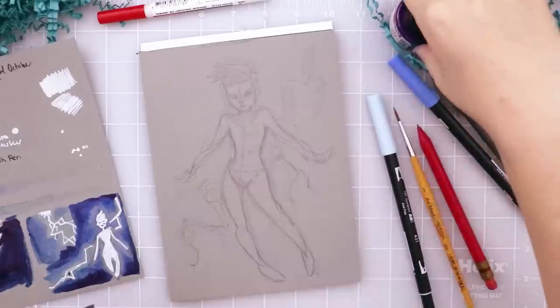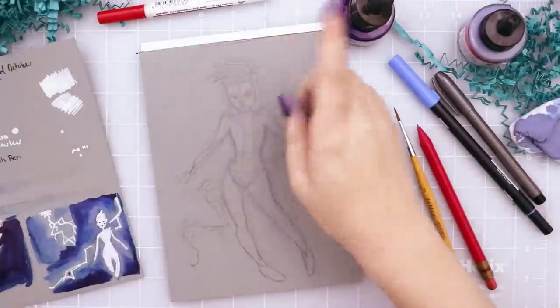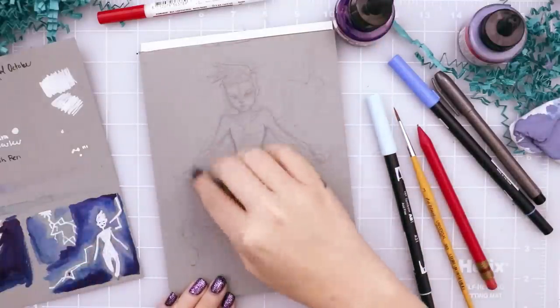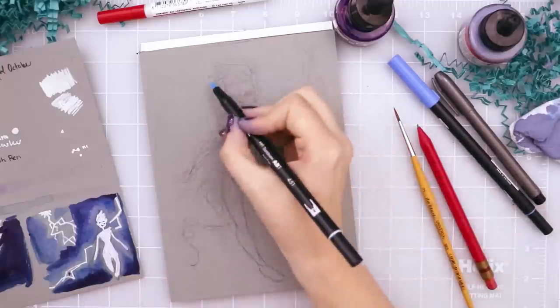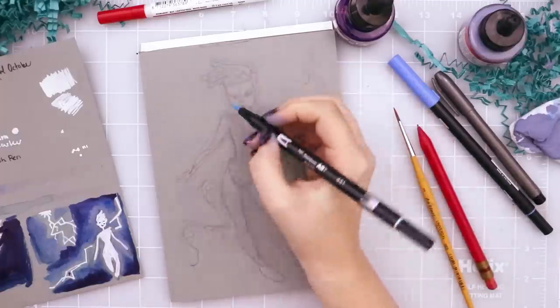All right, now start with the dark blue, and I'll work our way in. And I liked when that dried, I went over it again with a little bit more water, so it's a little bit more translucent and got closer to the edge. I think I really liked that look. So we're gonna stay pretty far away, which is kind of what this probably should have been for, kind of like a guideline: don't get any closer than this.